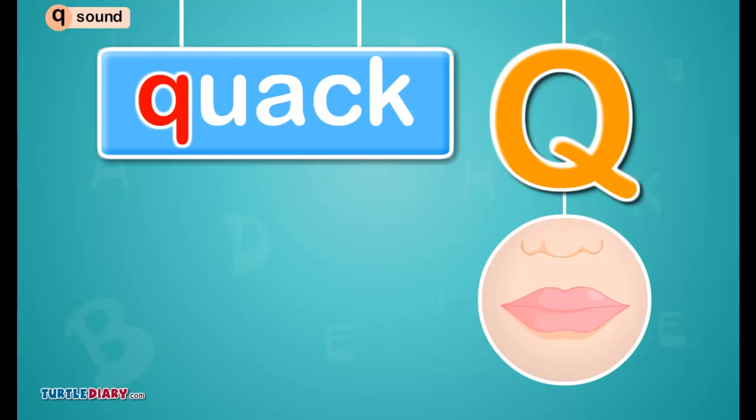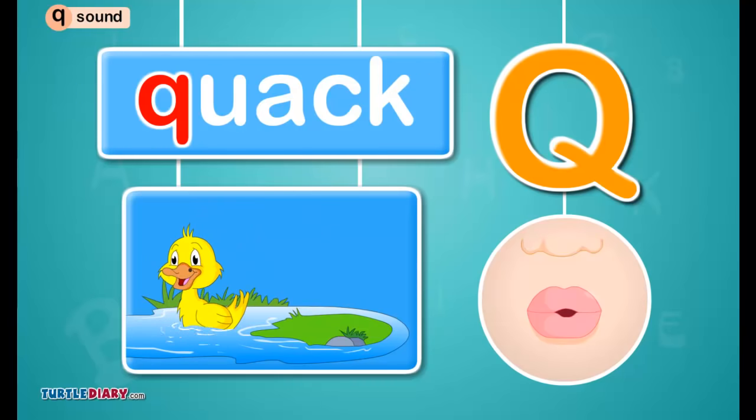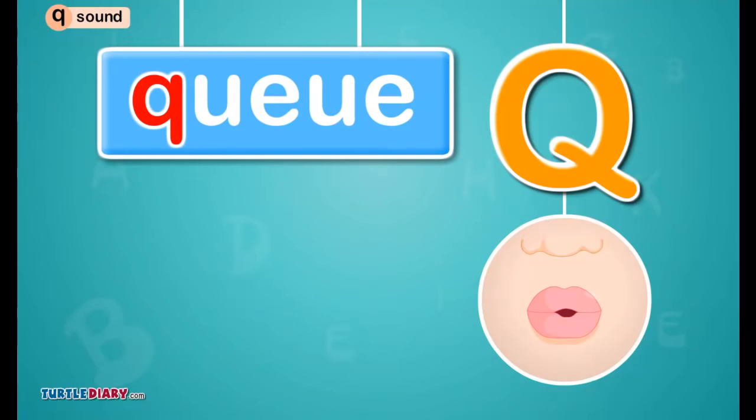Click on the letter that make the qu sound. Quack. Click on the letter that make the qu sound. Q.